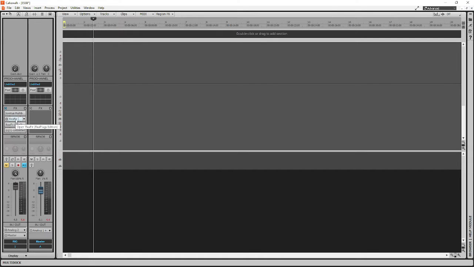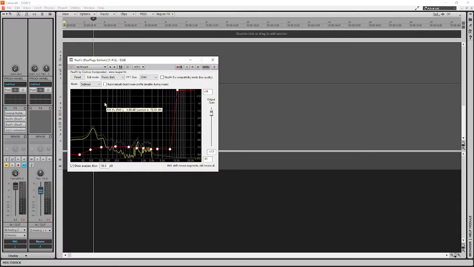And this is basically set up as noise reduction. So if you go in here, you want the mode. Both of these plugins right here are the same plugins. They're just designed to do two different things. So this is set up on subtract, and it's a multi-band noise reduction system.